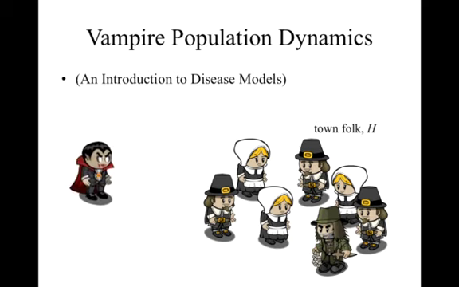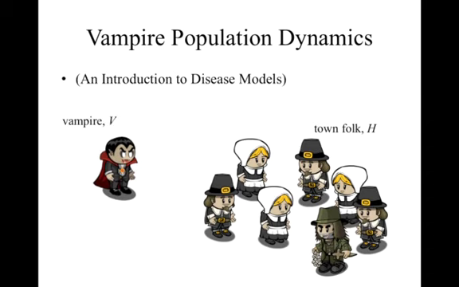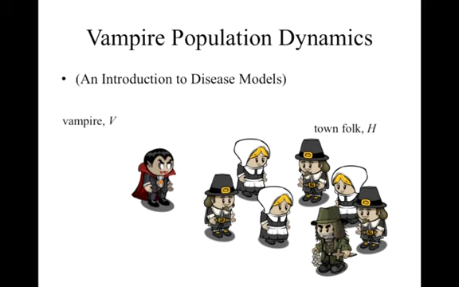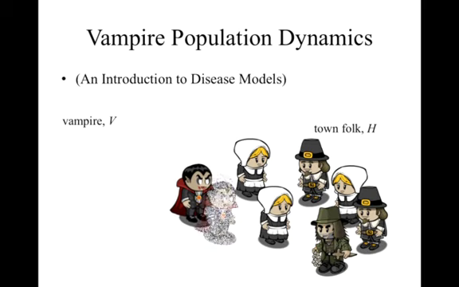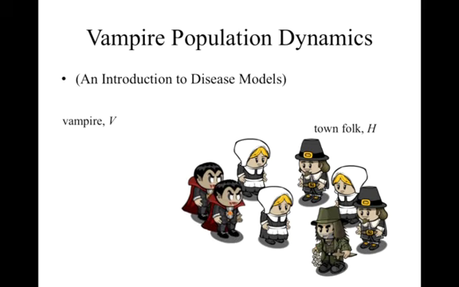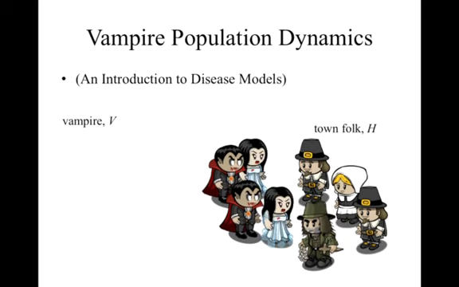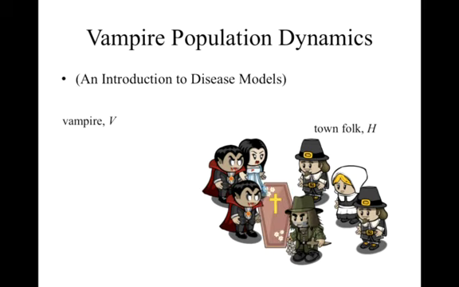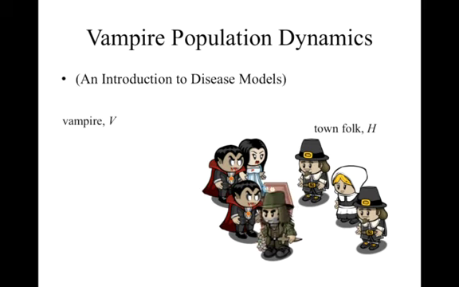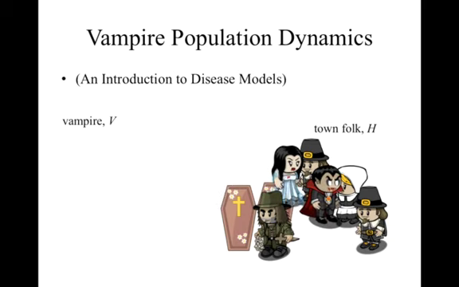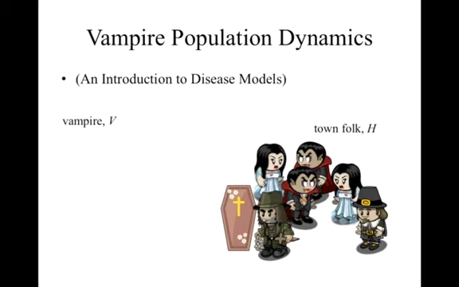All right, so here I have my vampire come in. He sees some townfolk, he gets really excited. He wants to suck their blood, and there he goes, sucking the blood. Turns that guy into a vampire. Off we go. We bite some more townfolk, turn them into vampires, but then all of a sudden the vampire hunter starts doing his job, and he basically seals these vampires into coffins. All right, but he doesn't get them all, so they continue to move through the population and spread vampirism.